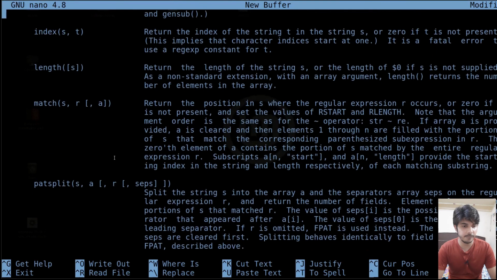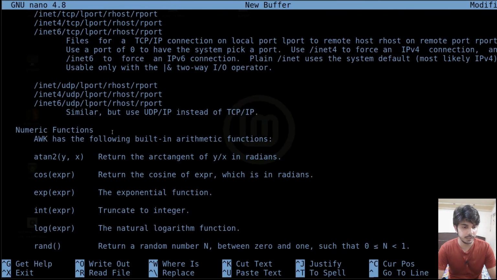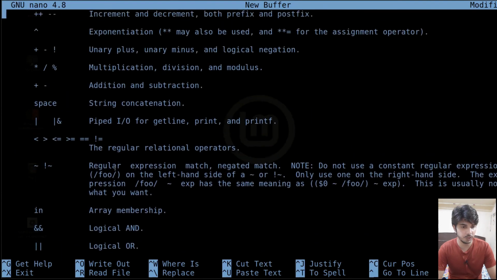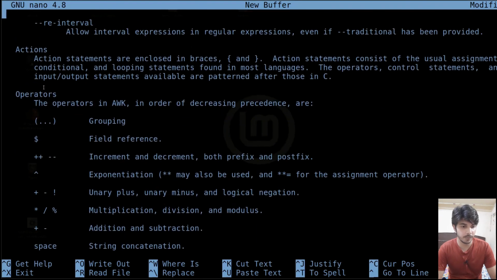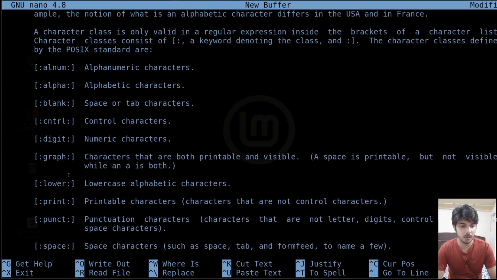There are various mathematical and string functions, and there are control statements also, for example if, while loop, do, for loop, break, continue. There are also operators like ++, --, or arithmetic operators. So there are a lot of things that can be used within the awk command.